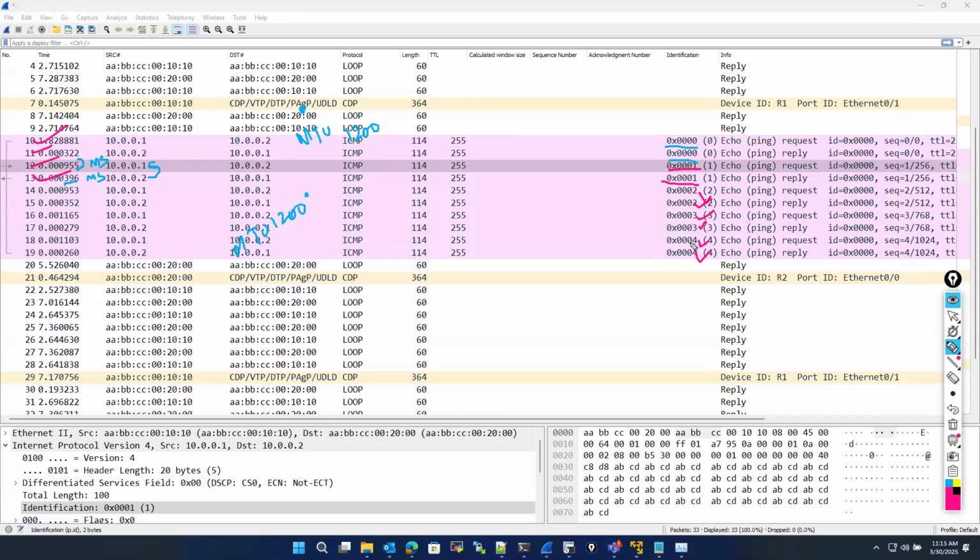This helps locally inside the LAN to figure out whether any of my ICMP packets are being dropped in the middle or blocked. The identification number is something you can use to troubleshoot when you do continuous pings, and you can see exactly where you are losing your packets. That gives you a more granular way of troubleshooting ICMP-related problems. That's different from fragmentation, so let's come back to fragmentation now.